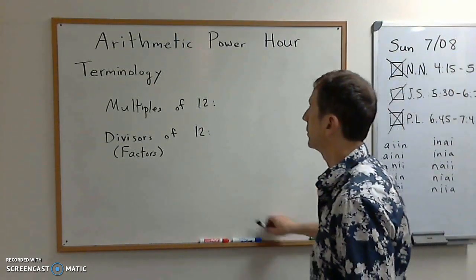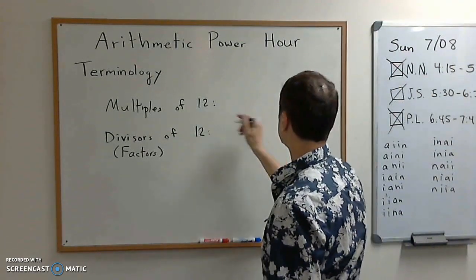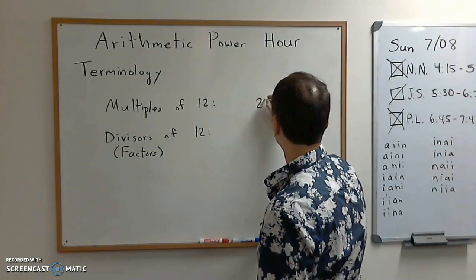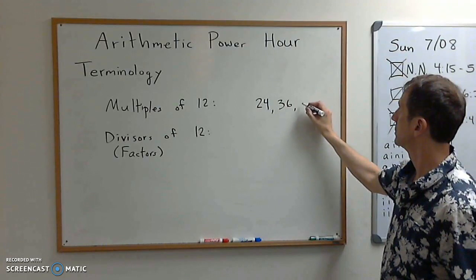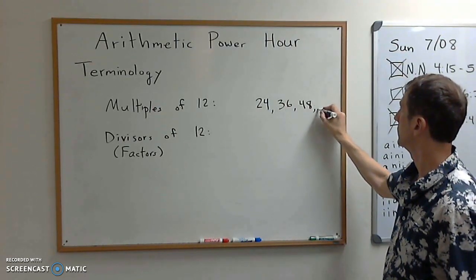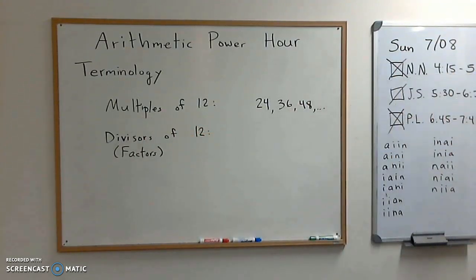The multiple, think about the word multiple. A multiple of 12 is what you would get if you multiplied 12 by a whole number. So that would be like 12 times 2 is 24. 12 times 3 is 36. 12 times 4 is 48. We're not dividing, but we are multiplying by 12. When I ask students what multiples of 12 are, 90% of the time they say 2, 3, and 6 because they're getting it backward.